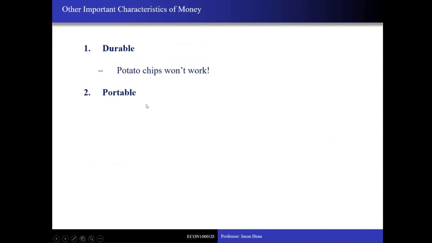To make things convenient, you'd obviously want it to be portable. So not big objects like boat anchors or big stones. Although in the past I've heard of stories of big stones being used somewhat as money, but it was obviously very inconvenient. But again, if it's generally accepted as money, then it can be money, right? These characteristics just make it much better. Whatever object you're talking about would be much better if it had these characteristics. And you would like it to be divisible so you can make change, so you can get different amounts. So there are these characteristics of money and then the functions of money. So make sure you know those.